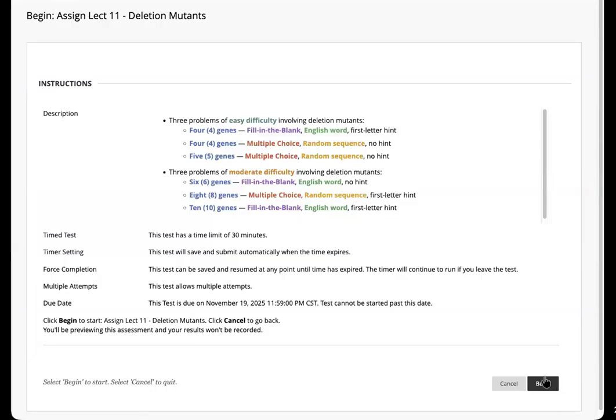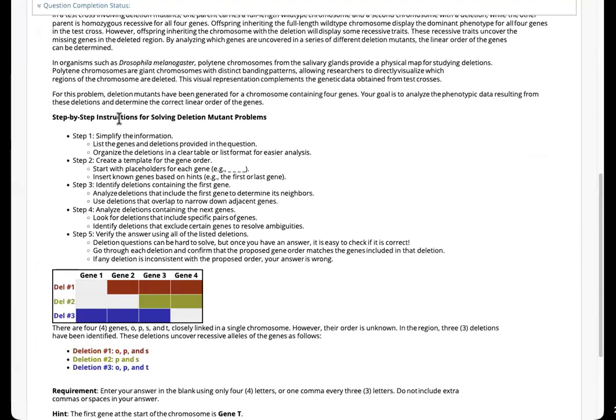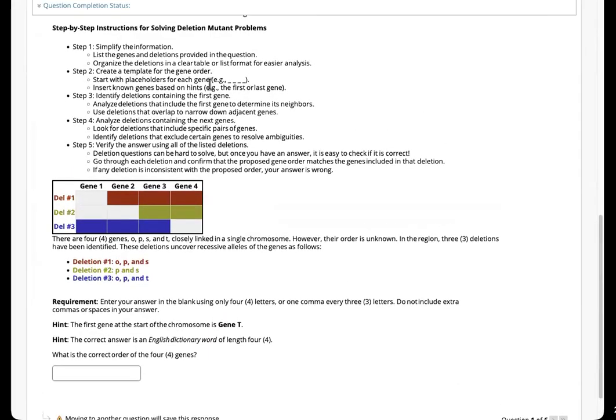There's only one of them where we won't know the first letter really. So let's give the assignment a start. If you want to read through all the steps here, that's basically what I'm going to be following, but I'm going to be doing it a little bit faster, perhaps.